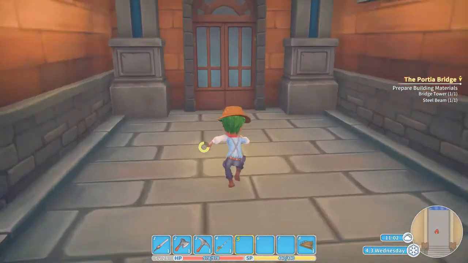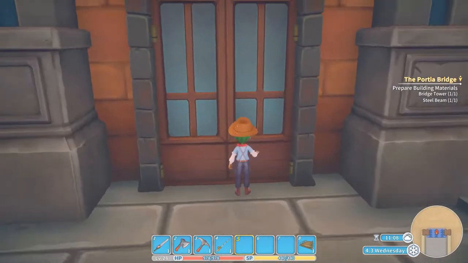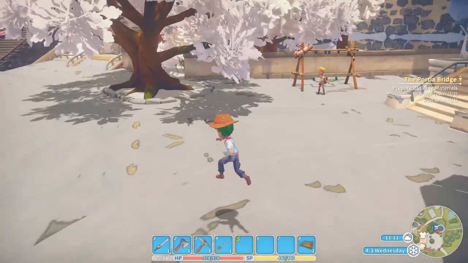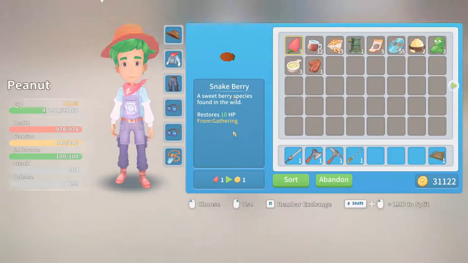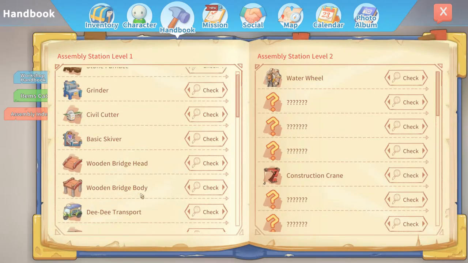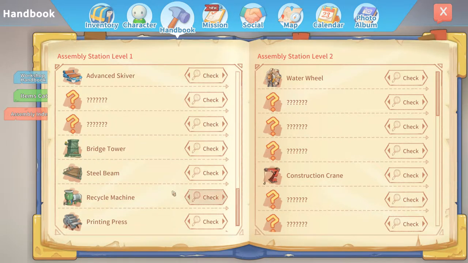So the other thing that's going on, and we're going to complete that right now. Thank you. Another town wanted to be connected to us. So we had to build bridge towers and steel beams. Now if we go here and go to handbook assembly, I actually got three of these jobs. There were five of these jobs available and I got three of them.